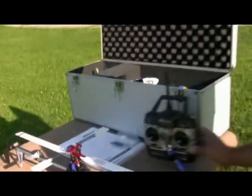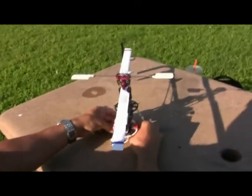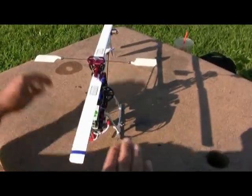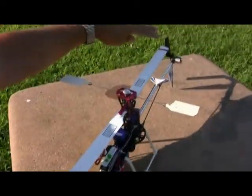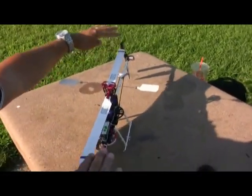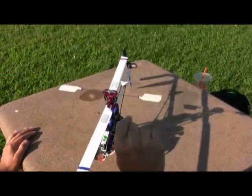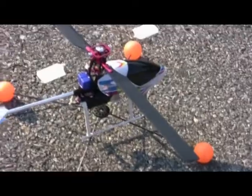Now, let's check if the tracking's good. We're gonna see if these two blades follow each other on the same path around the rotation. So we're gonna spin her up, and we're gonna see if the blades are off or if they're perfectly aligned. Actually, it's day three of testing this metal head upgrade on the Eagle 50 with these carbon fiber blades.